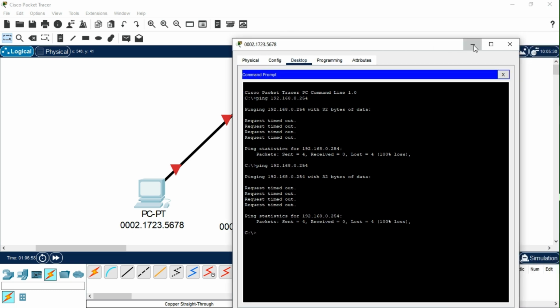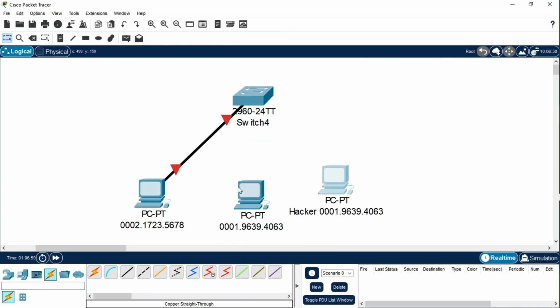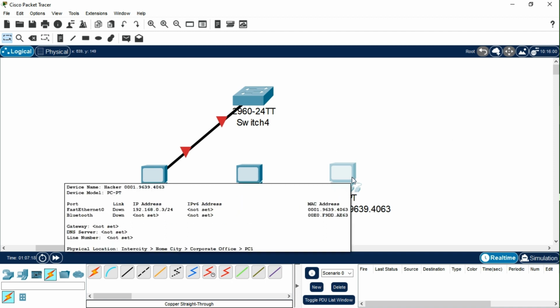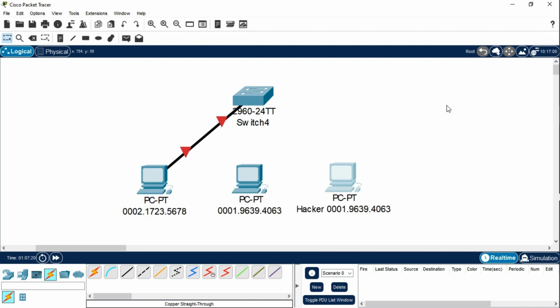So as you guys can see here, we had a little bit of theory, okay? The good and the bad. So obviously you still want to add as many layers of protection as you can to your network, okay? But just realize that sticky MAC address is not perfect. As you guys can see, we went ahead and demoed that.